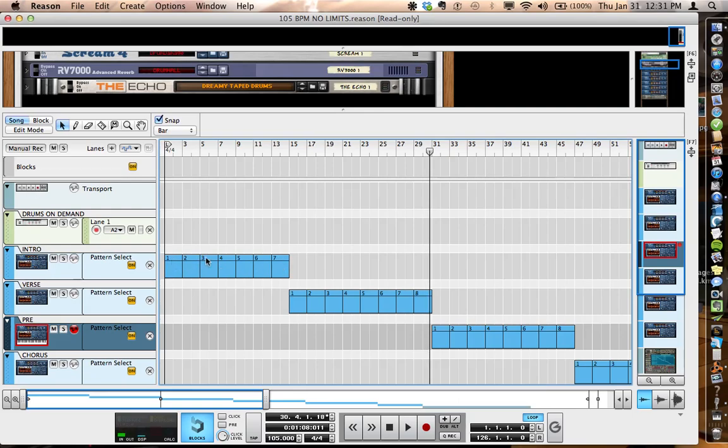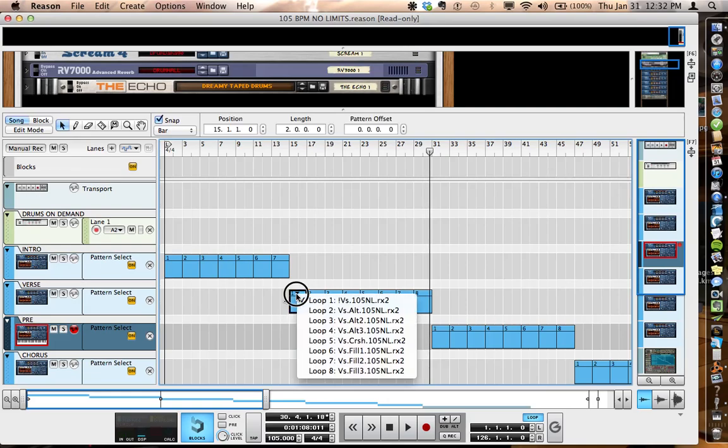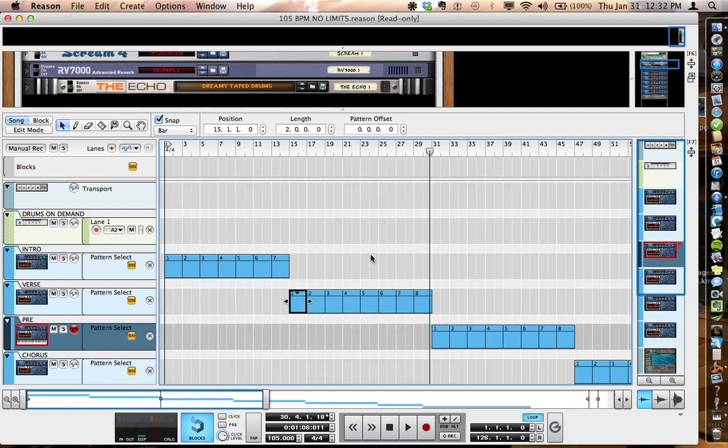You can see these blocks of MIDI info. Each one of these represents a MIDI command that tells the Dr. Rex player to play whichever slot number, and there's a total of 8. And each one of those has a loop preloaded in it. Now, if you're in this mode with the pointer, it's really cool because here I go like this, and I get a whole list of that Rex player, and these are the loops that are loaded in it.